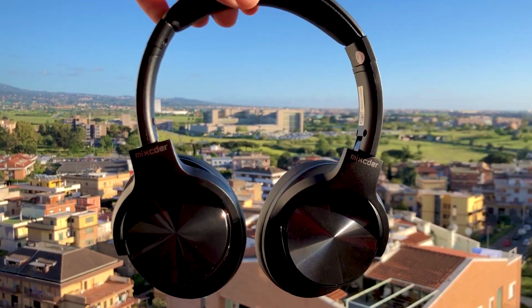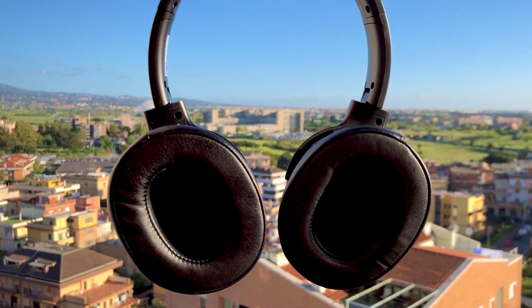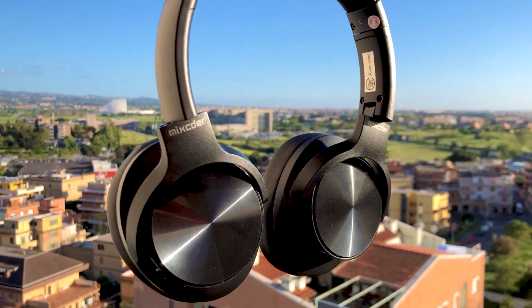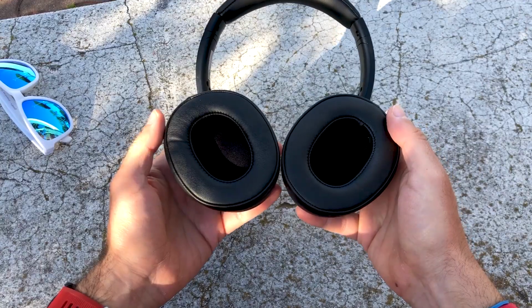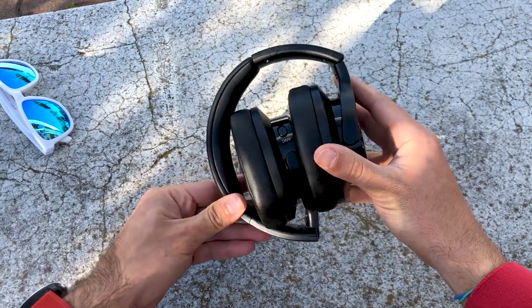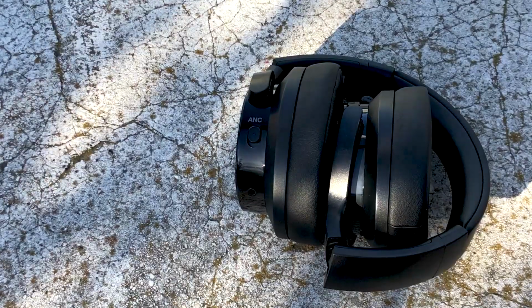quite enjoy that. Design-wise, at first glance, you can notice they are so clean looking, with very little marks on the brand, and it is made with plastic in combination with matte black and some stainless steel around the headband. These headphones are damn light. I didn't expect that when I first saw them, but they are so light, weighing 254 grams.